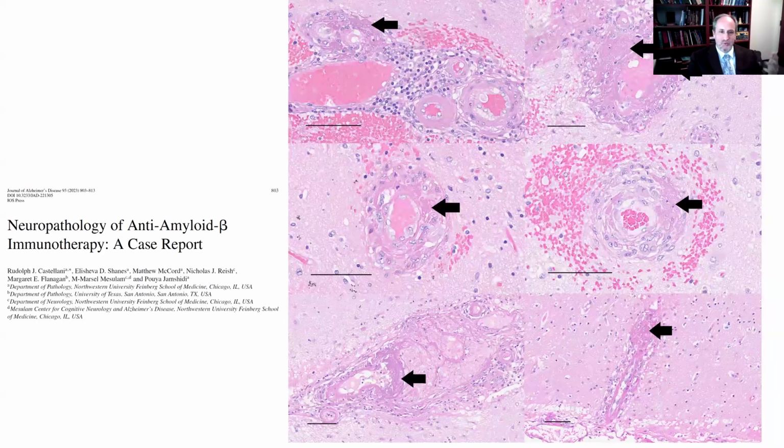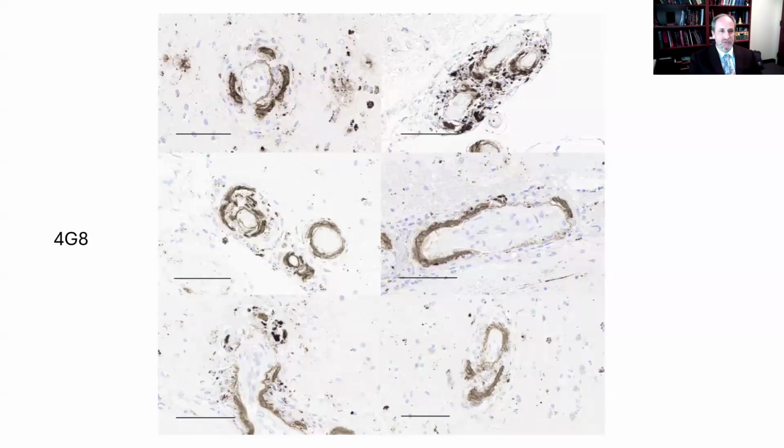So again, in retrospect, it's pretty clear what happened, right? The lecanemab did what it was expected to do, which was clear amyloid, but in the process, you had this collateral damage to the vasculature that then became a substrate for TPA. TPA administration then resulted in a multifocal hemorrhage and the death of the patient. Again, a panel showing amyloid beta immunostains, showing vessels with varying degrees of fragmentation, digestion of A beta. Very, very powerful agents that we're dealing with here.